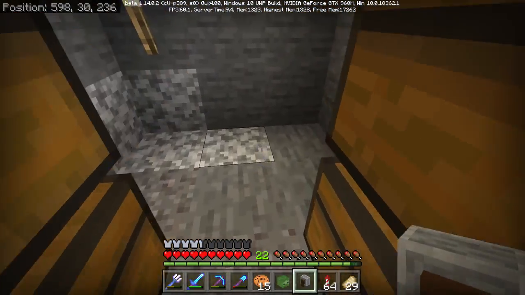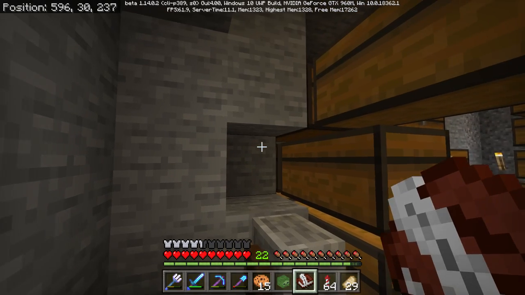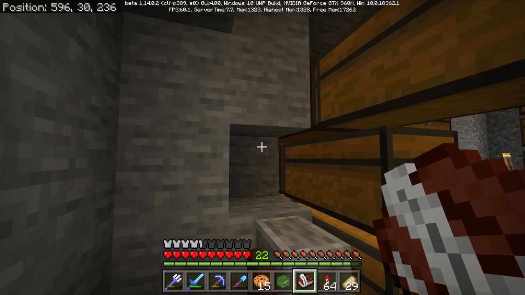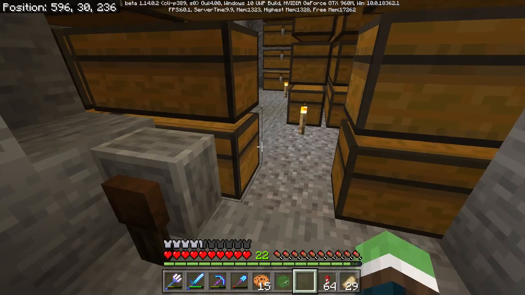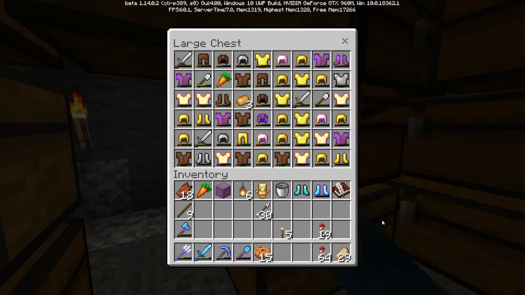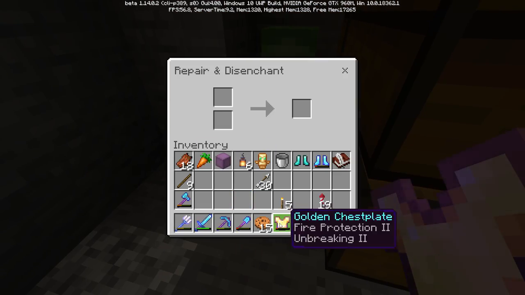This would always help. Well, we're going to be making an office in here today, I think. Well, maybe. I don't know. I've just been writing down some ideas. I want to work on the sewers a bit. Maybe even a metal refinery. I don't know. We'll see what happens. Why do I have a zombie head? I'll put that here in the office, too, because an easy way of XP is just gathering this stuff up and throwing it in this.